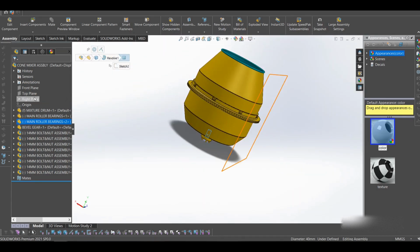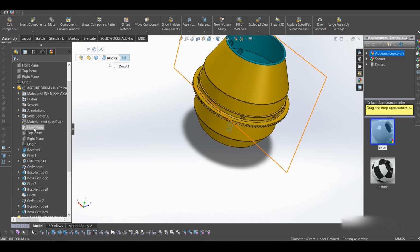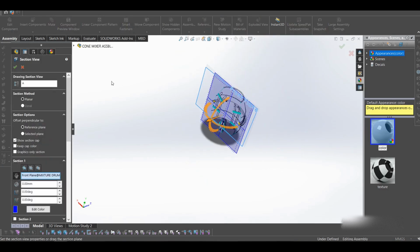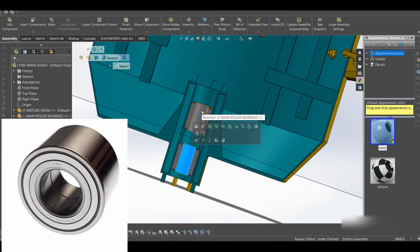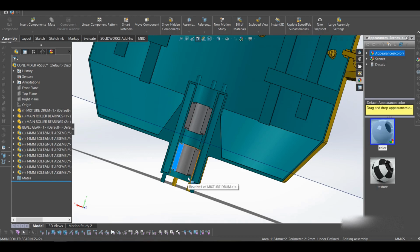Let me give a section view so that you can see the details. Let me section it and we see. Yeah, something of the sort. So as you see, we have 2 of them. They have bearings. I'll put a picture of the hub bearings so that you can have them. So we have 2 of them, and the shaft will fit through this, and this bearing, the lower one, will be sitting on a certain plate on the shaft.